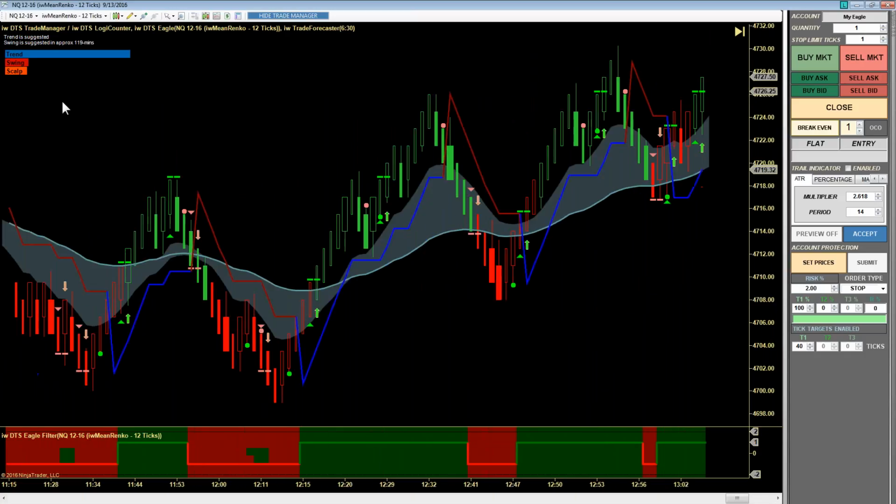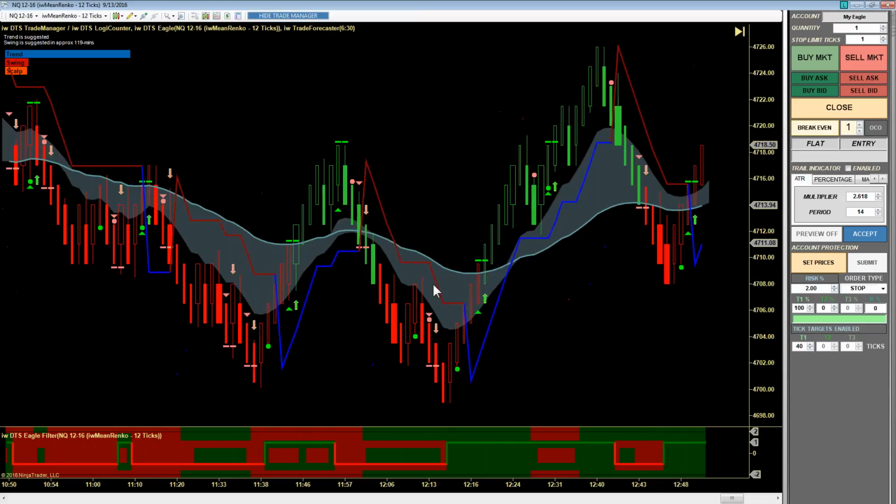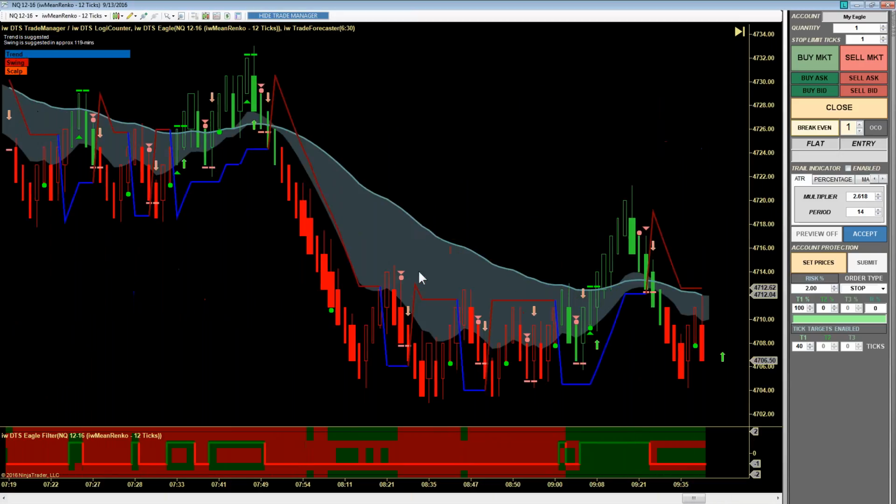Yesterday, a little bit better, still quite a few swings. This was toward the close. And then, of course, we had the big decline out of the open, or shortly after the open, with this green bar sell signal. That's one of our high probabilities. Here on the Eagle, we always focus on the hard edge of this trading band. No, this is not an Ichimoku cloud. Yes, I know it looks like one, but it's not. The programming is entirely different.